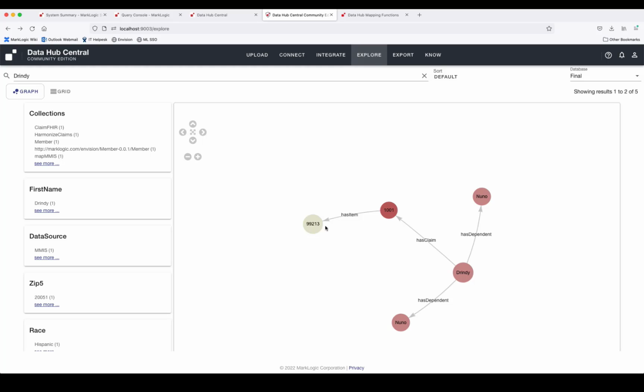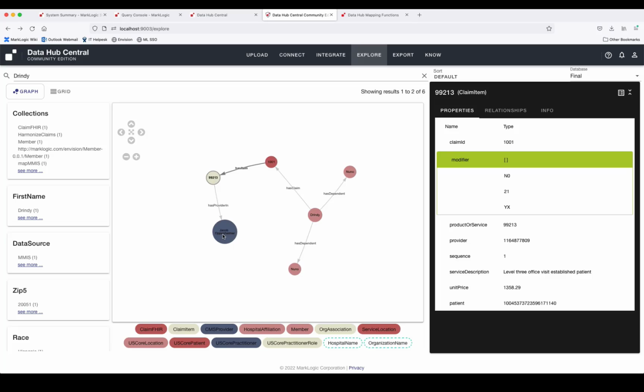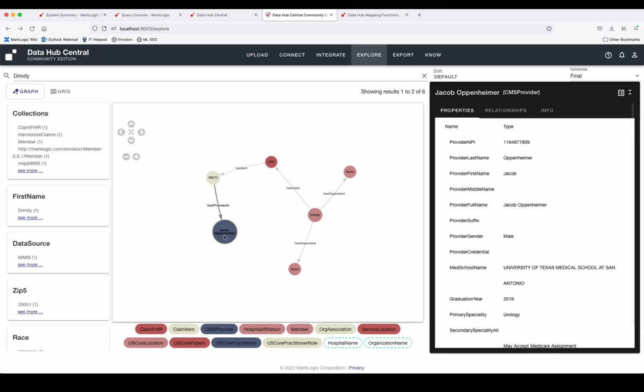The other thing is as I mentioned, the way we define the model and the relationship. I can get more expanded search now on this and get more information about this member Drindy. So I know that she has one claim and one claim line item, but I want to know who was the service provider for this particular claim. So I see Dr. Jacob, and I can find the information about that doctor here on the right.